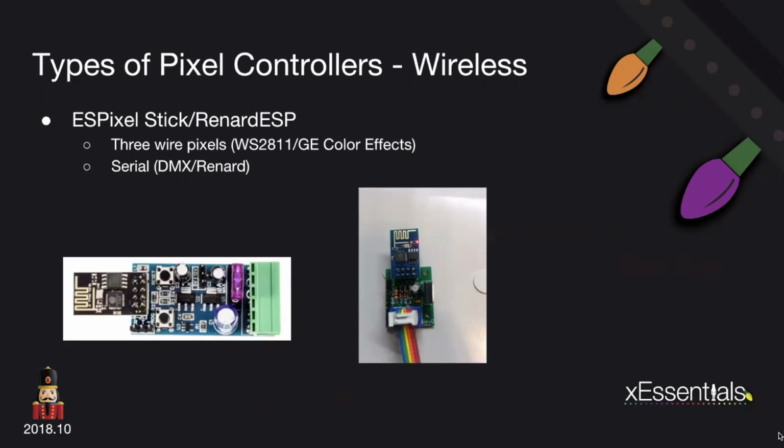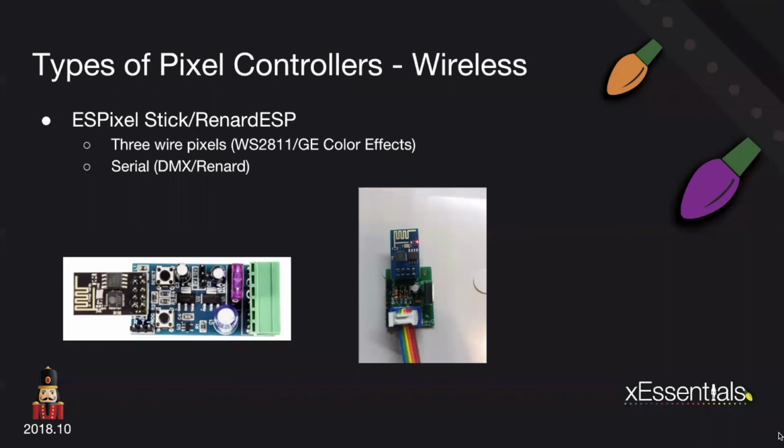The Renard on the right, I think, is more limited by the Renard protocol than it is by the number of pixels, so it's not really the same sort of thing. And DMX, likewise, you're basically just one universe because it's serial. But it'll allow you to plug into each of those types of devices directly. It helps in cases, I know, for example, I use one of these in my display. Some folks use numbers of these in their display.